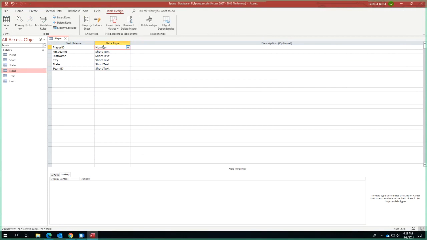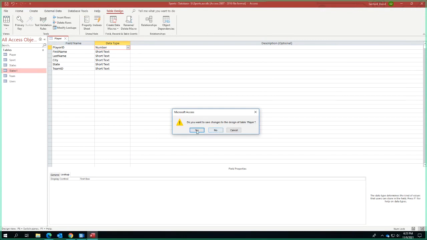But nonetheless, you're given options. You can lock it down. It's been a while since I've done it in Access. I do it in SQL all the time, and I do it through programming all the time. But you can lock it down so it has to exist in the list. You can't type anything else in.